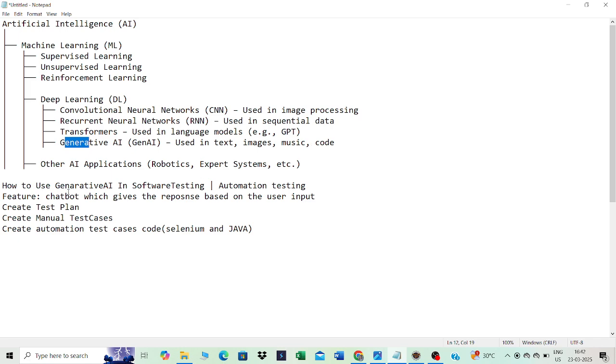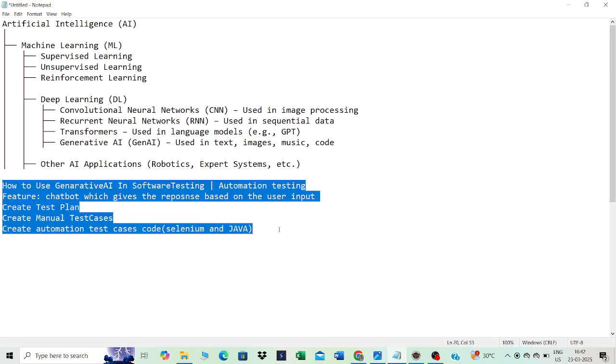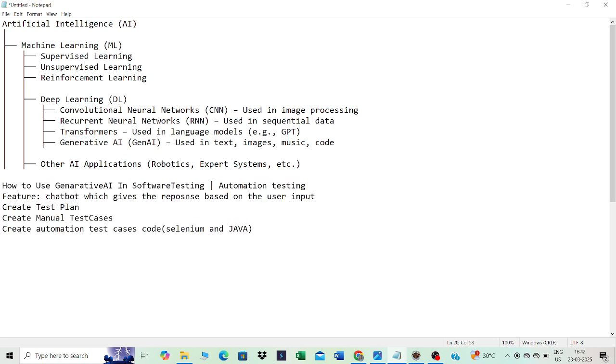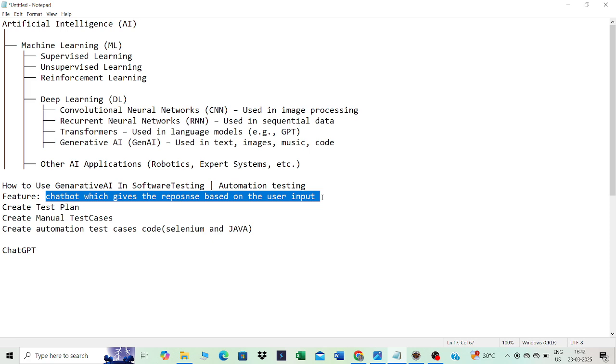Okay, coming back to testing, let us try to understand this. For this I am going to use ChatGPT. For instance, any generative AI can be used for this kind of activity, but I'll use ChatGPT. The one major thing required is how you prompt. Based on that prompt only, ChatGPT is going to provide the responses. So your prompting should be accurate, guys.